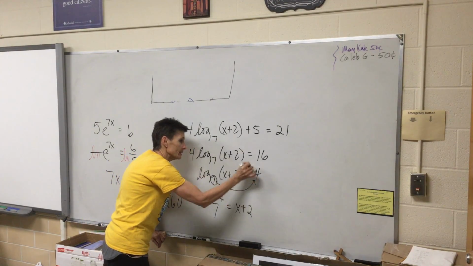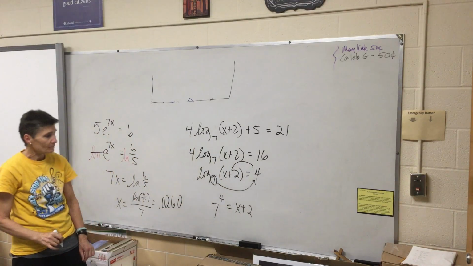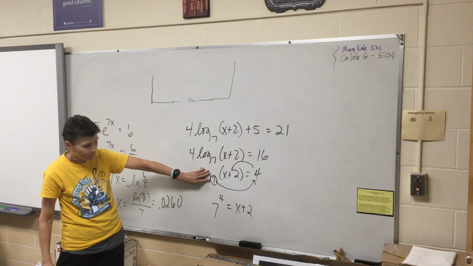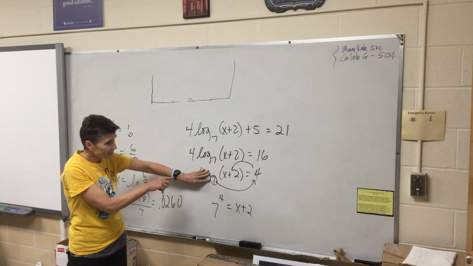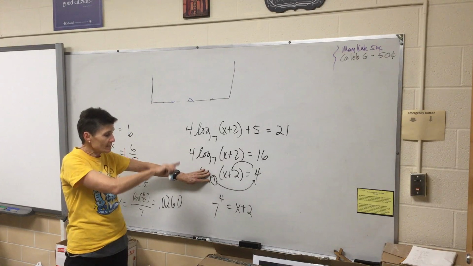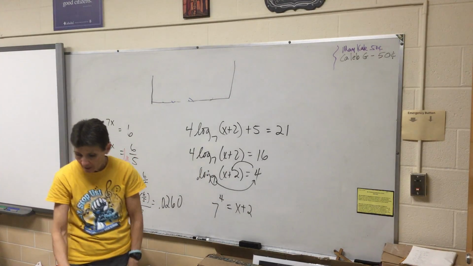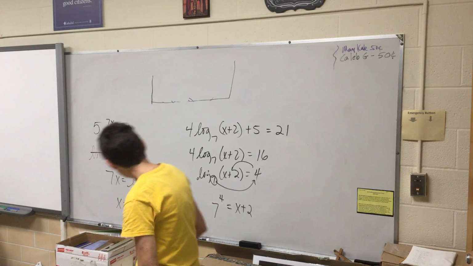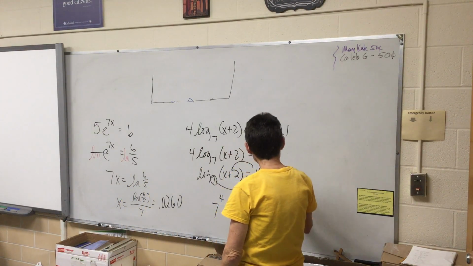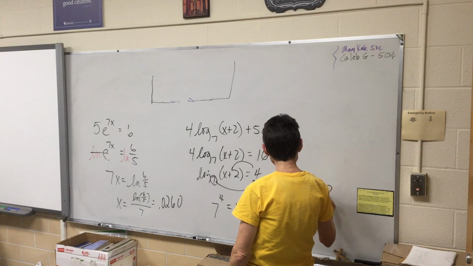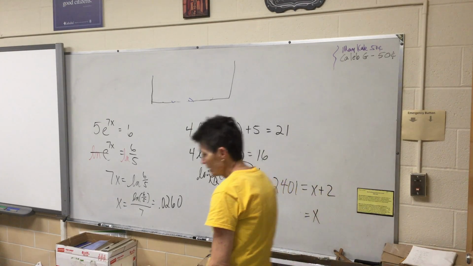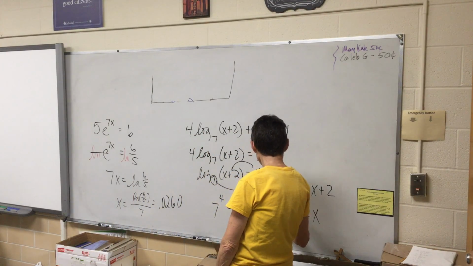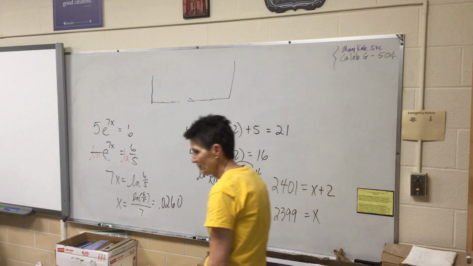Okay. I wasn't thinking you could move the 7, but okay. You don't move it, you start with it. That's the number you start with. You're getting rid of the logarithm. So you take the base to the 4th power equals x plus 2. Now, this is a calculator problem. I don't know what 7 to the 4th is. So it's 2401. So 2401 equals x plus 2. So I'll subtract 2 and get 2399 as my final answer.